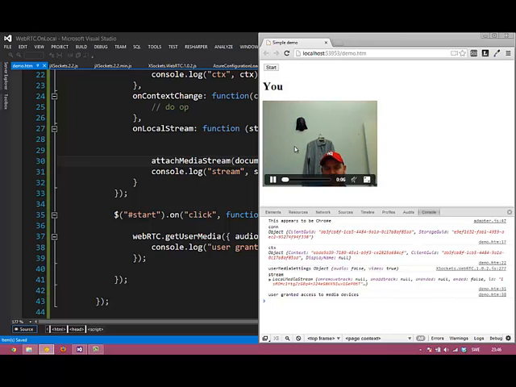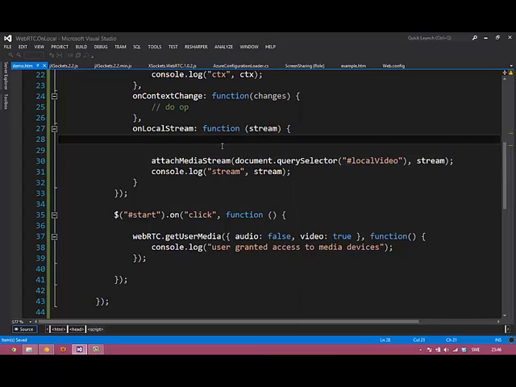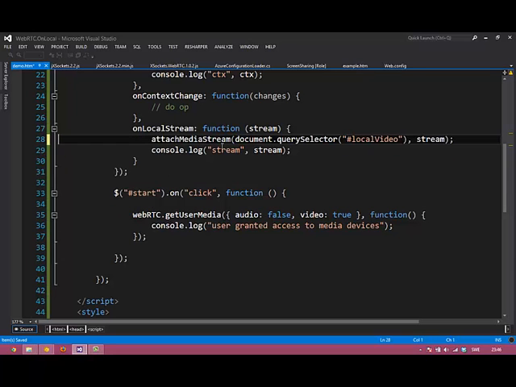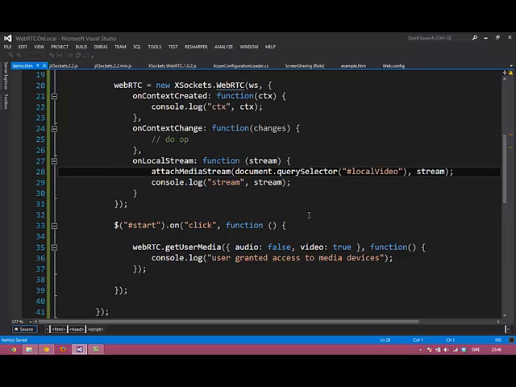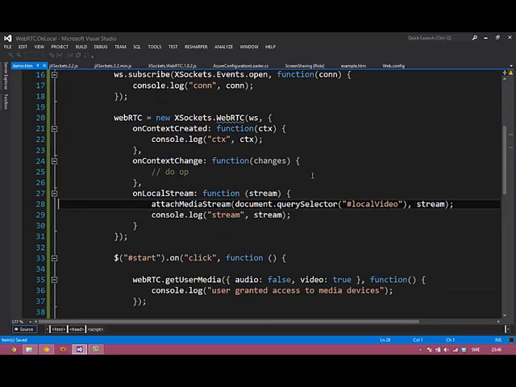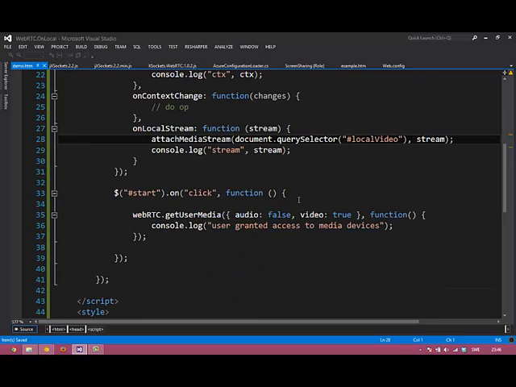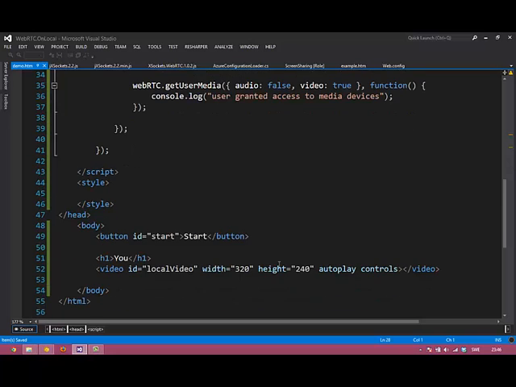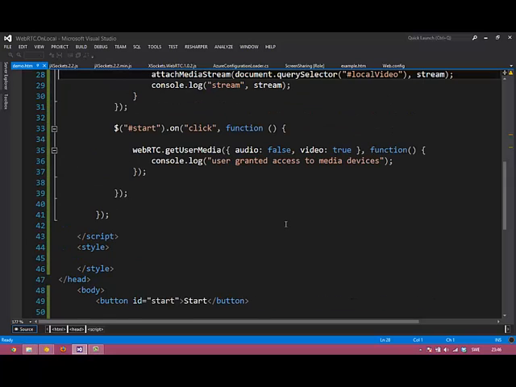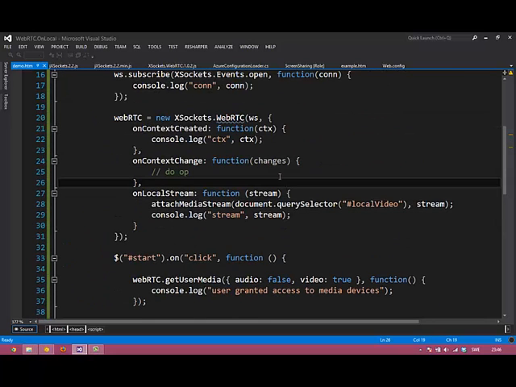So now we have a local stream. The local stream is attached to the framework as well. So if someone now will enter our context, the framework will take care of sending the descriptions and other things important for the remote streams. But we don't have any remote streams here. That's because we're not listening to the event on remote streams.